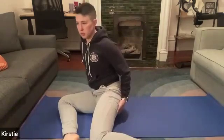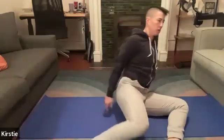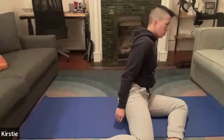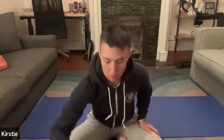But if that causes you some discomfort, you can just lean back. Your hands as you switch to a total of 10. Once you have that, you can either come back to standing, maxing if you like. You don't stay on the ground anymore. We're done with that for now.